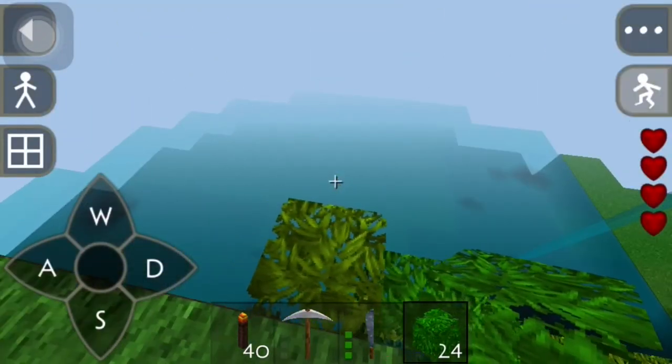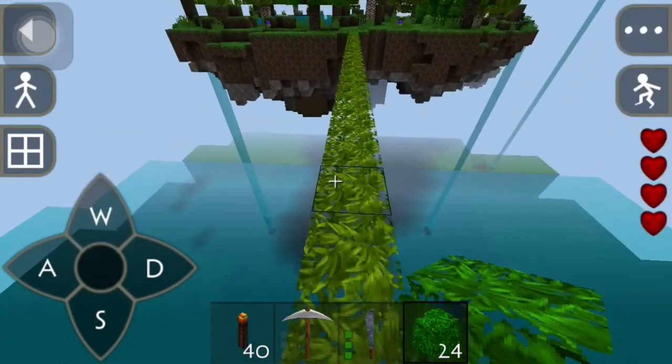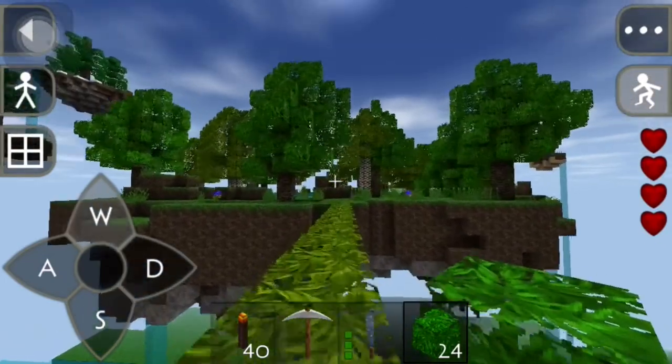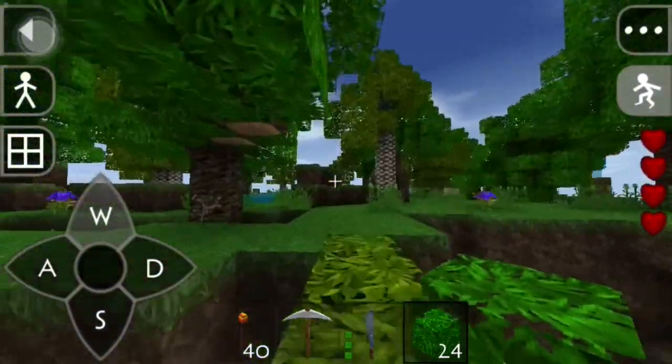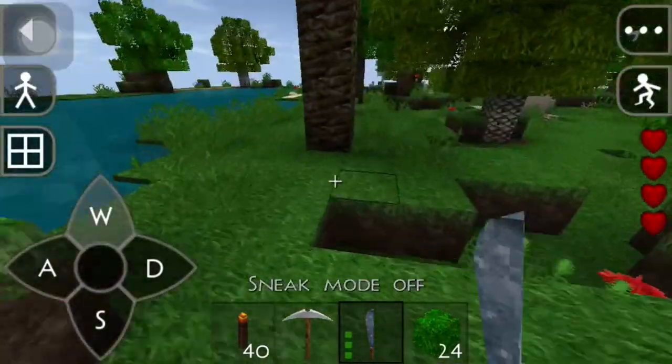Ooh. Almost went the wrong way. Slow down. There we go. Let's go. I love that sneak mode. I don't know what I'd do without it. All right, so now we're going to find us a cave, y'all. We got to find a cave. Who's swimming?